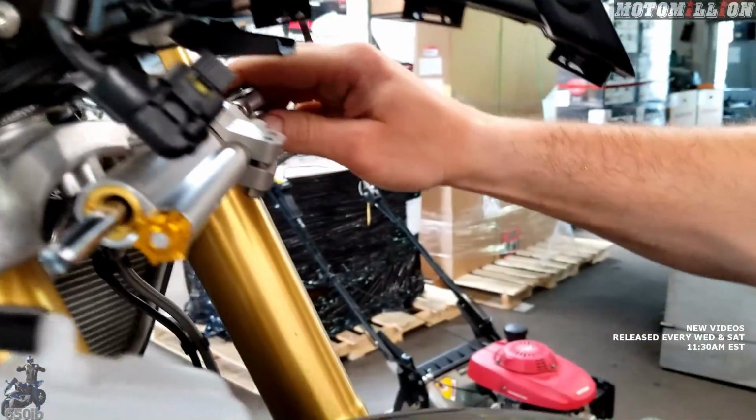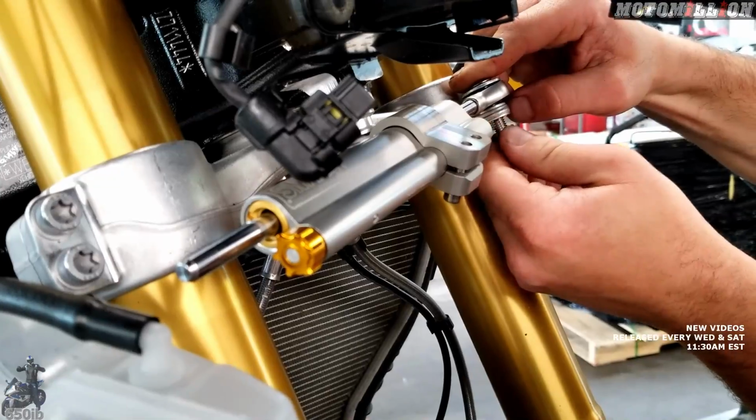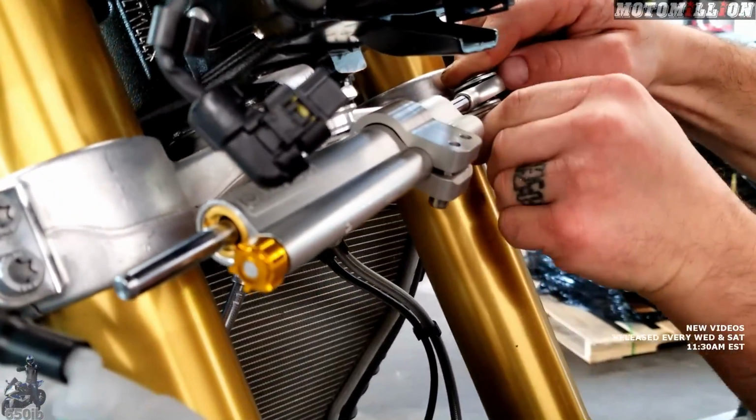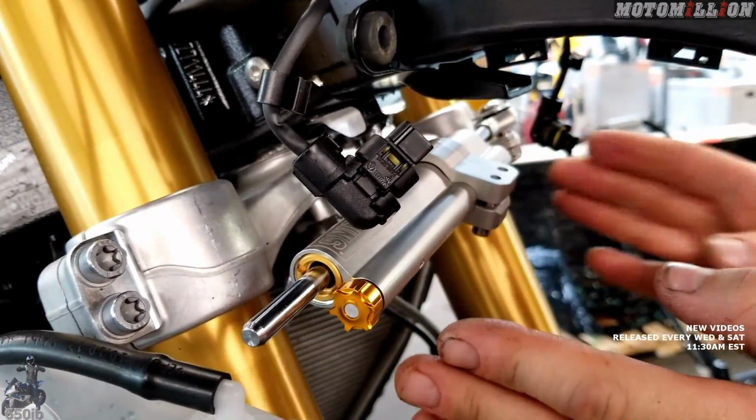And then the nut is a nylock style, so we don't need any Loctite on that. That's what that plastic is in there. Or nylon. So we'll start that. And then we can snug up these 2 points. We'll still have to figure out exactly where our mount goes so that we can turn left and right. If we have it set too far one way, you wouldn't be able to turn left, or you won't be able to turn right.